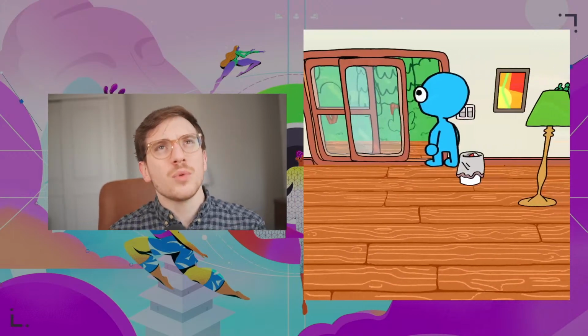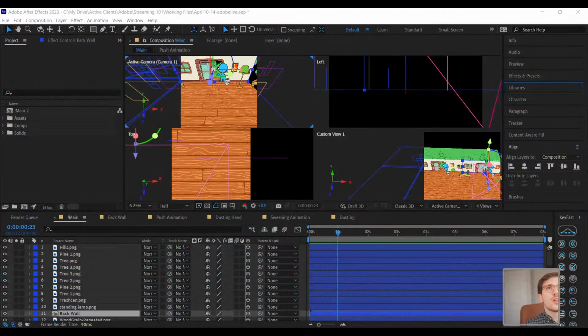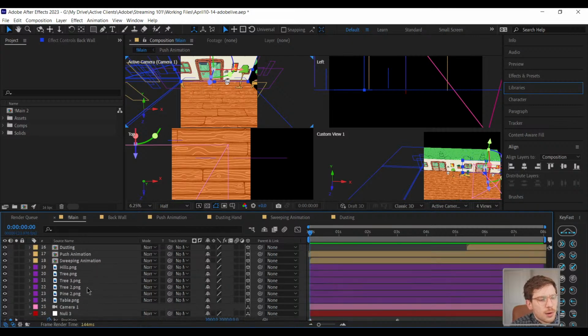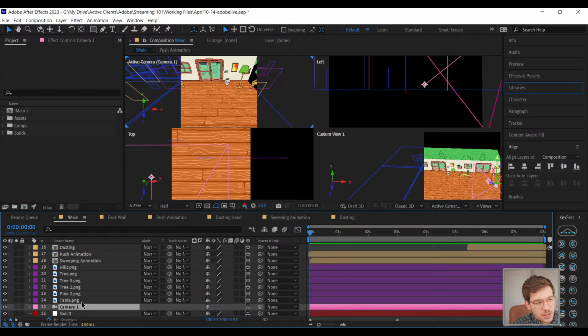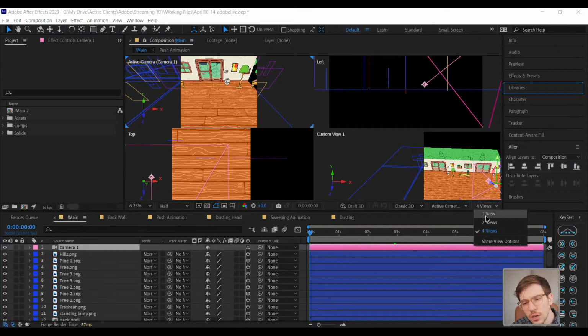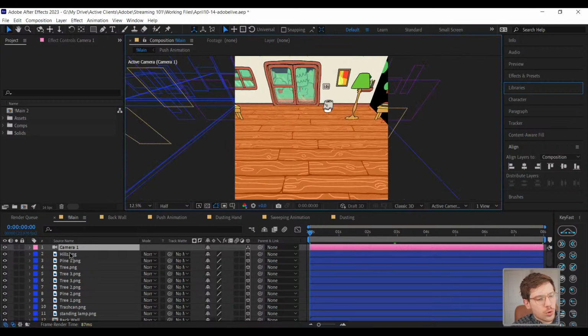So if we hop on over to good old After Effects, we can see that we have our 4-panel view section set up. Katarina has a question in the chat, so please, by all means, throw it in there, Katarina. Basically, what we're going to do today is animate this active camera that we created yesterday. It's all the way at the bottom here. I'm going to press Control Shift and right bracket to put it all the way up to the top. And then we're going to go into one view for camera.